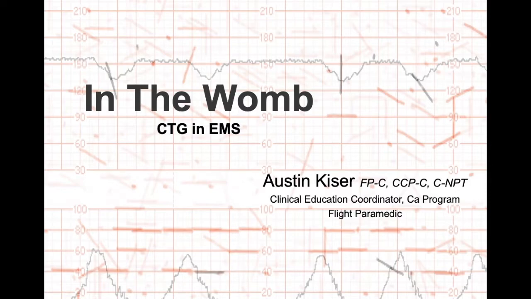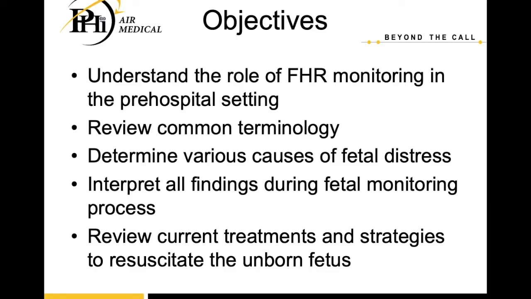This presentation that we're going to be looking at today is called In the Womb, which is a look at cardiotocography in the EMS setting. Some of the things we're going to be talking about today, we're going to be looking at the role of fetal heart rate monitoring in the pre-hospital setting. We're going to talk about common terminology, which is probably going to be one of the more important things we look at today. We are going to look at different causes of fetal distress and be able to interpret various different findings in that fetal monitoring process.